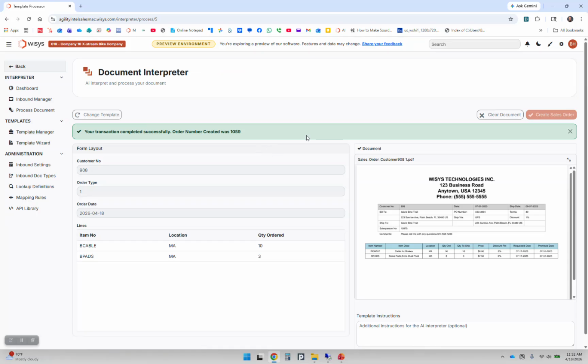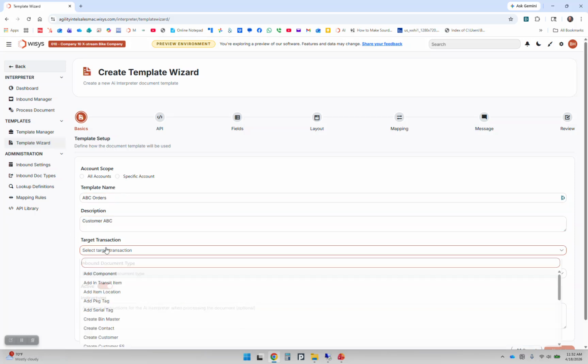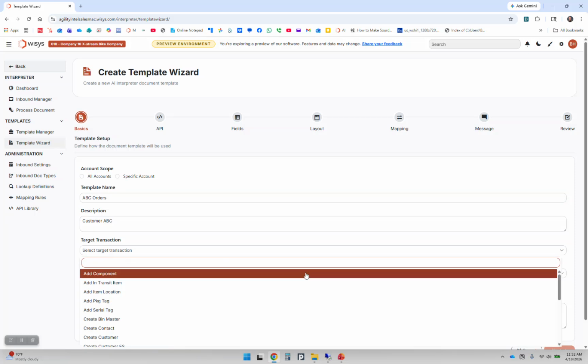So at this point, we're pretty much done. However, we probably should take a look at the template and how to create a template. There's a template wizard. With this wizard, you'd give it a name, ABC orders. Customer ABC. And when you get down here, you create a transaction type.